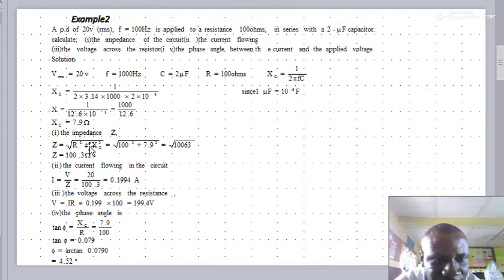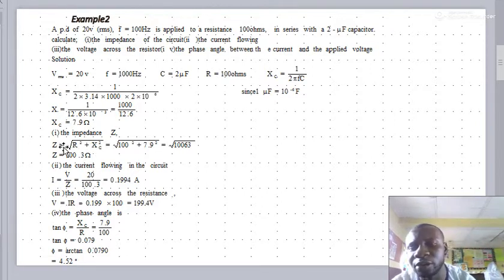So we apply the impedance formula for the circuit involving a capacitor and a resistor, and we arrive at this value for the impedance. Please do well to follow the calculation. Then we take Ohm's law. Ohm's law generally we know is V equals IR, where I is the current, R is the resistance, and V is the voltage. So for this AC circuit that involves a capacitive reactance and a pure resistor, the resistance is replaced by the impedance Z. So that is the Ohm's law statement.